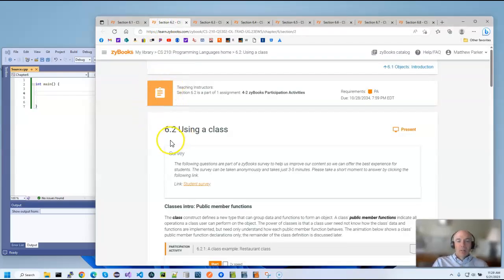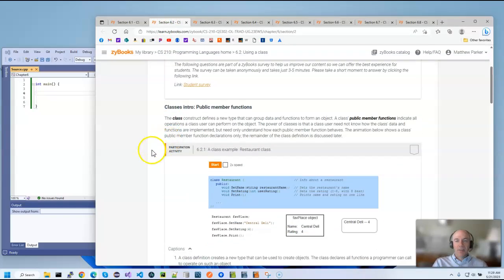Okay, so in C++, we define a class with the name of it, and then we have open and closed curlies here. So again, the class could have public functions that are available to any instance of that particular object.